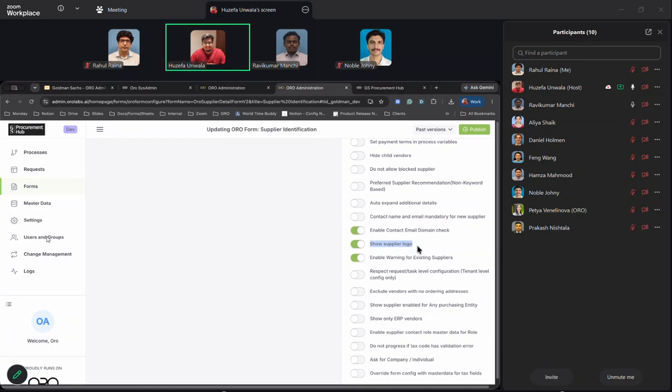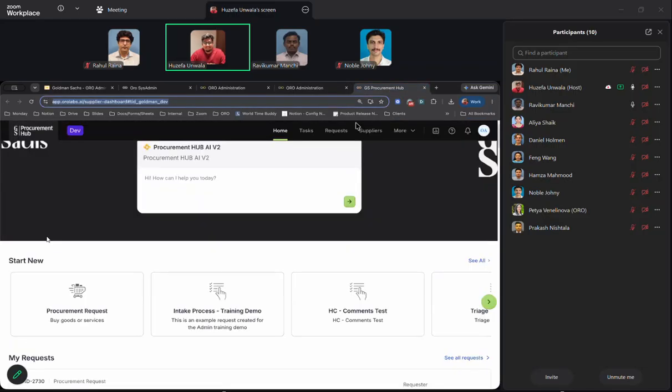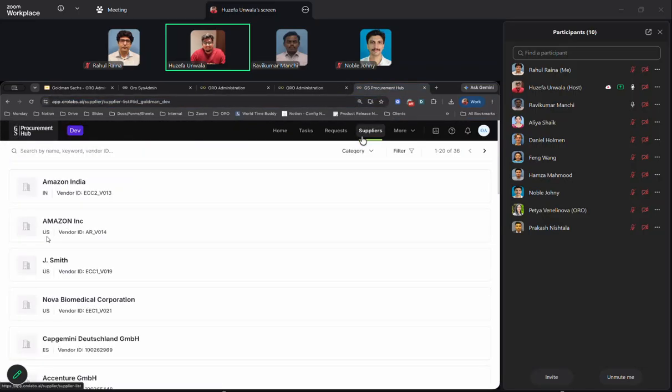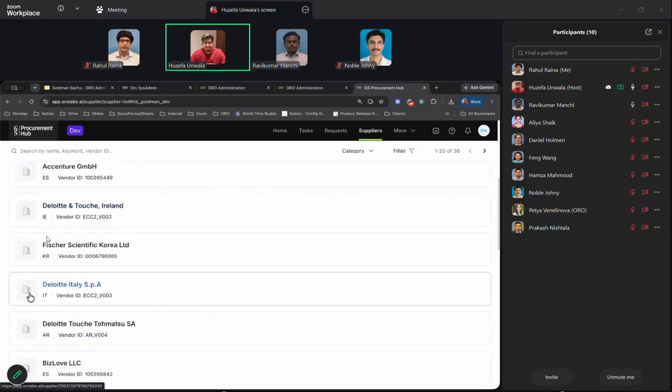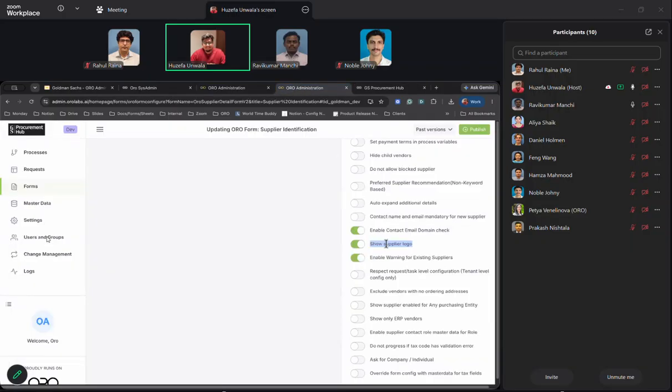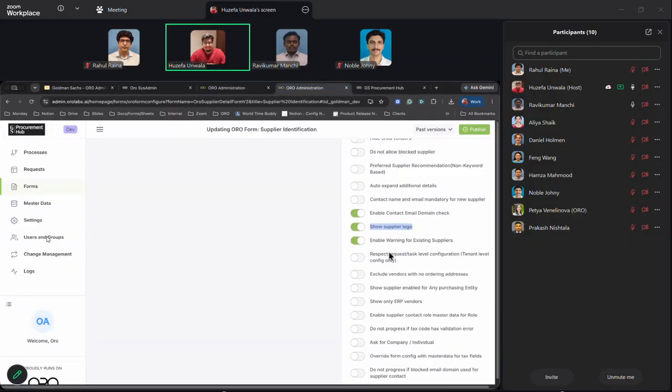So when you're onboarding a supplier, you are able to upload or add a logo for that supplier. That logo will show up when you are visiting a supplier profile, and also if that supplier is recommended as part of the Ask Oro AI journey. So you see here, this is a placeholder for that supplier logo. None of these suppliers have a logo, that's why you see this particular placeholder for that image. But if you have a supplier logo, then those logos will start showing up.